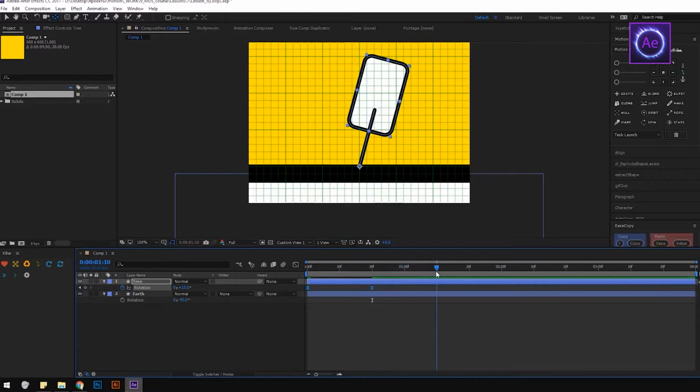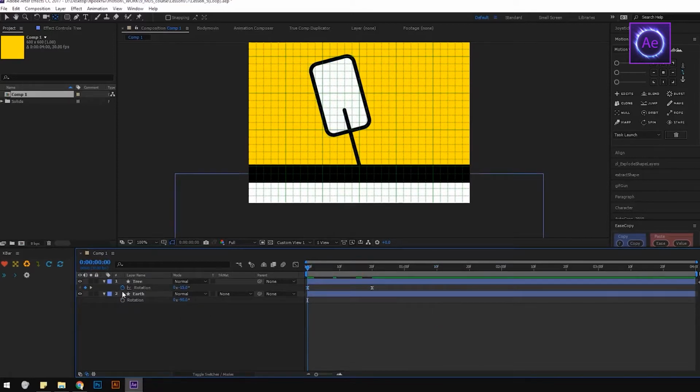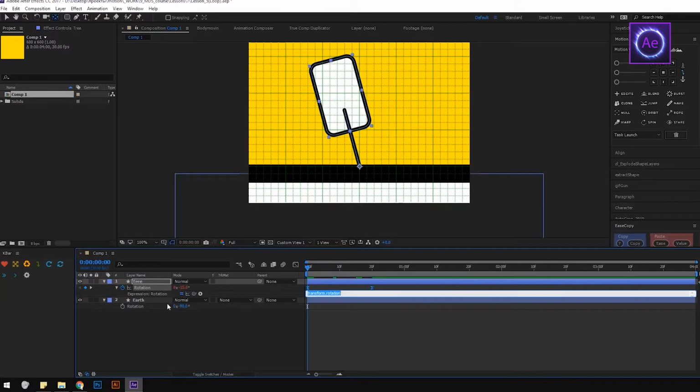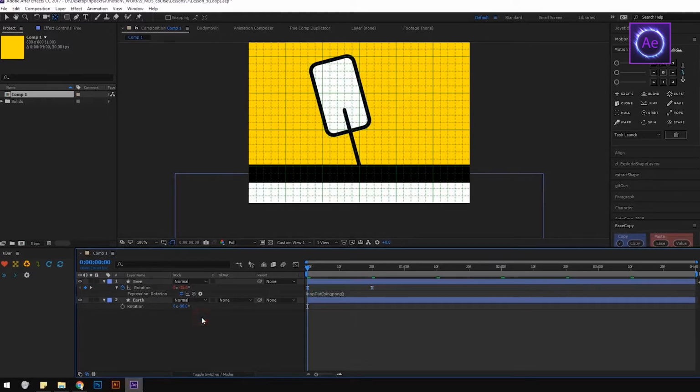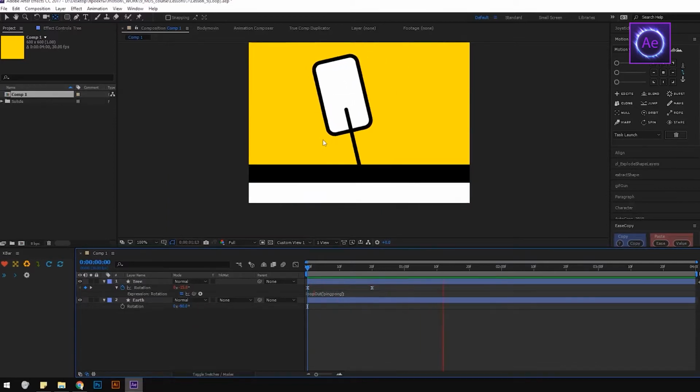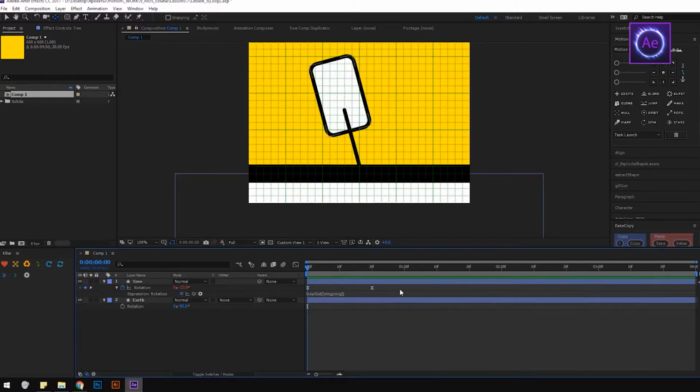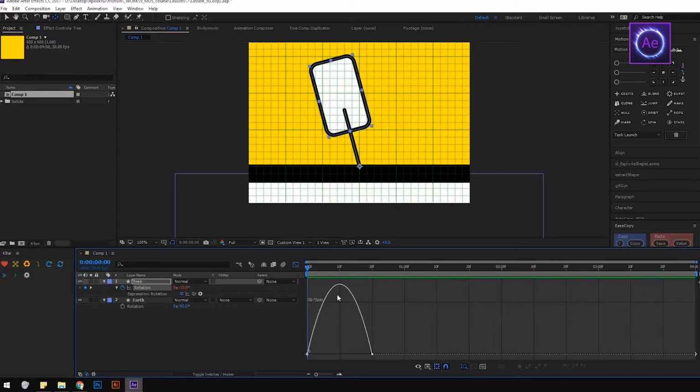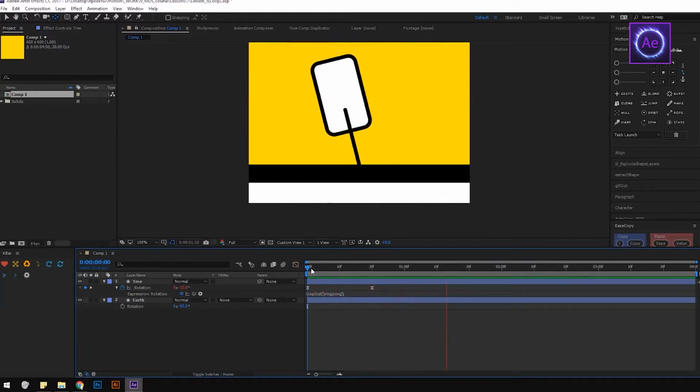So we want this tree to swing continuously. That can be achieved in many ways. For example, we can copy these keyframes and paste them every 20 frames. Or we can just copy the first keyframe and paste it here and apply the loopOut expression that was mentioned in previous lessons. But instead, we will do this with only two. For that, we will set up the loop type inside the loopOut function. So, type loopOut and now type pingPong in brackets. And watch what will happen. As you can see, this parameter makes the loopOut expression play the animation back and forth. It's really useful when we need to loop movement with symmetric speed graphs like this.